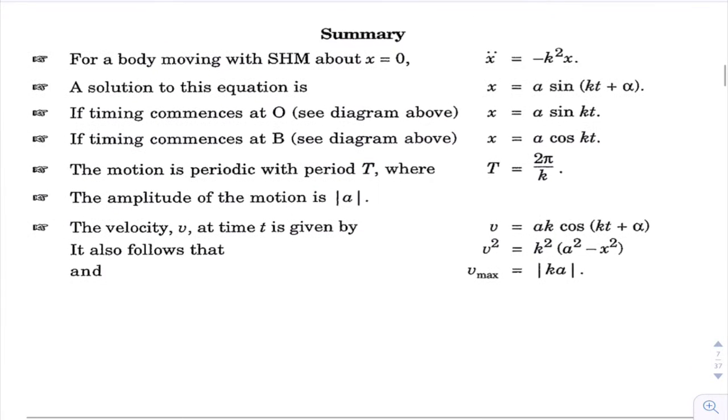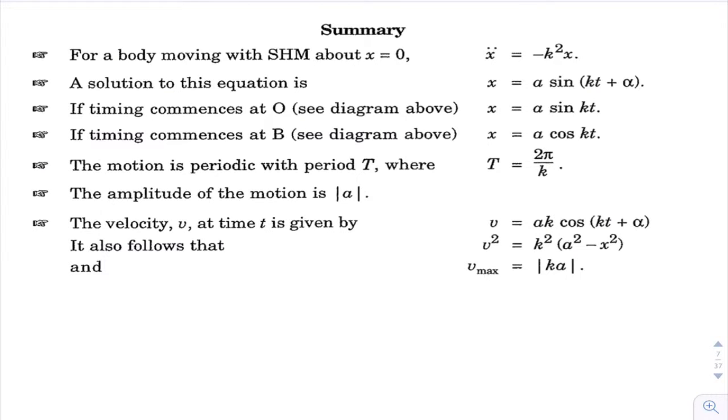We know the period is 2 pi over k. We know the amplitude is a, and that's how far from the middle of the motion to the top of the motion, and we've got a few equations here for the velocity. This equation here just comes from doing the derivative of this function here, and also we showed how, as part of deriving the formula, the velocity is also equal to that. Remember, x all the time here is the distance from the center point. So the maximum velocity is k times a. The absolute value there is because we might get a negative. So if we're talking about speed, then the maximum speed is the modulus of ka.